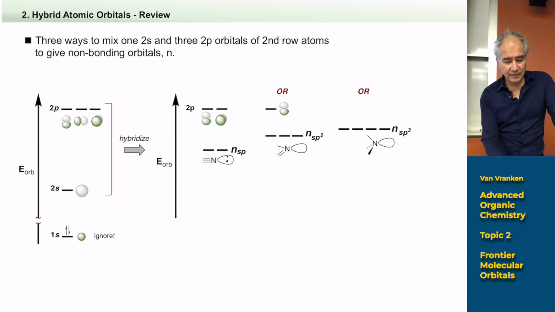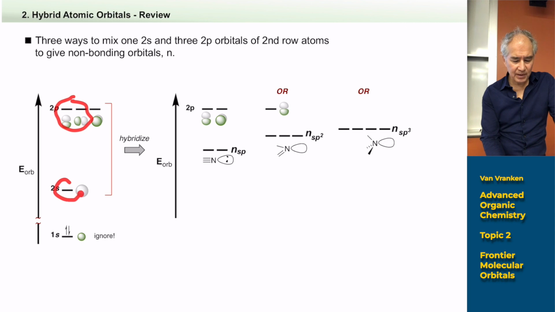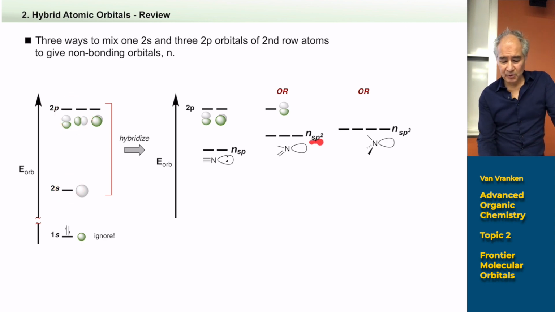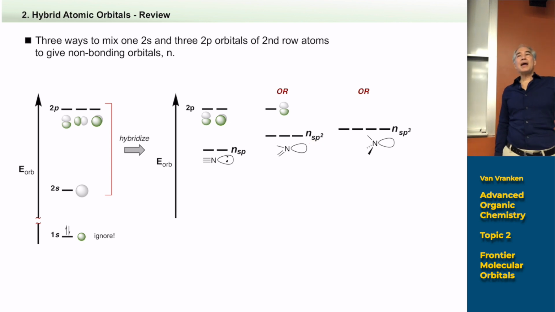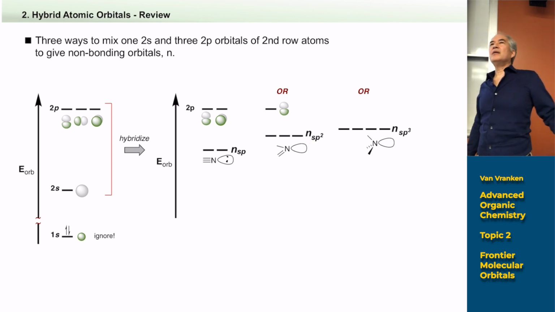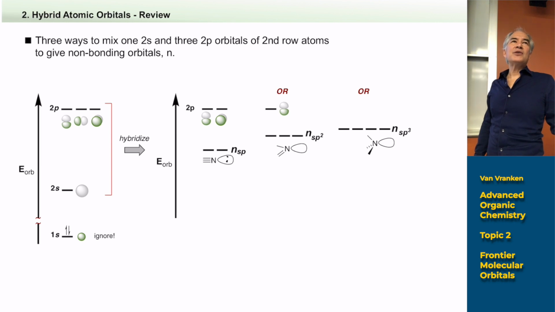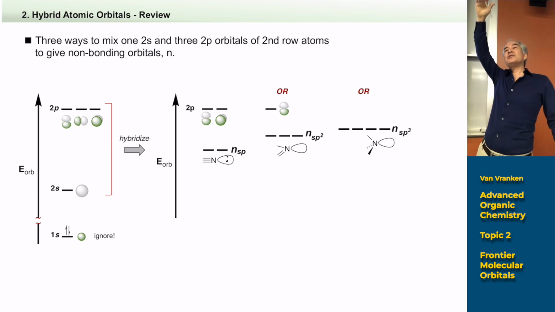Now if I take 2 of these 2p orbitals and one s orbital and mix them together, I'm going to end up with 3 orbitals coming out, and they will be sp2 hybridized. Man, that is powerful information. If I'm mixing 2 parts p and 1 part s, there's more p character. And if there's more p character, it will be higher in energy. 100% p, you're way higher in energy.